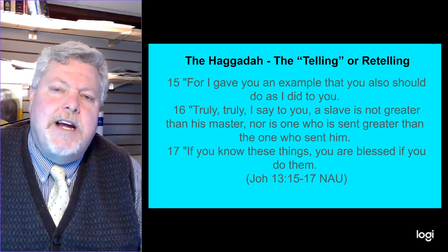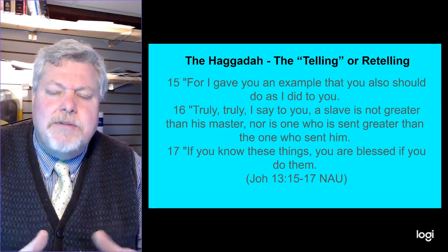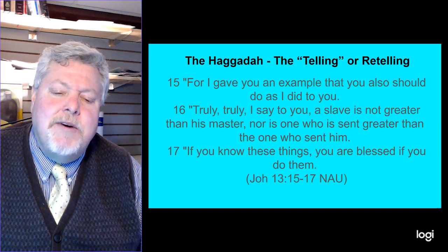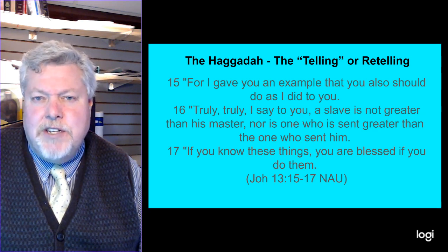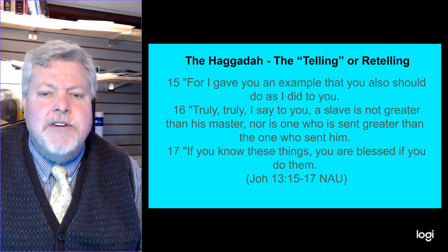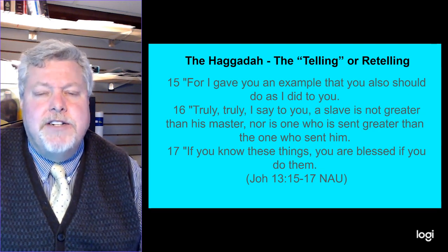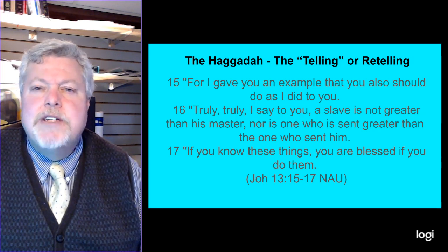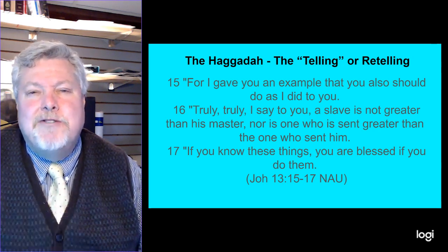As we celebrate tonight, gather as a family. Sit down over your meal and take some time to talk about this. Ask yourselves around the table: How is understanding that Jesus is the sacrifice that takes away the sin of the world, and that he's given us an example to follow — how are we going to actually demonstrate loving people to Jesus? What are we going to do to love somebody to Jesus? Hey folks, enjoy tonight. Enjoy your family and praise God that we get to do this in peace and take time to pray with him. God bless you. I'll see you tomorrow.